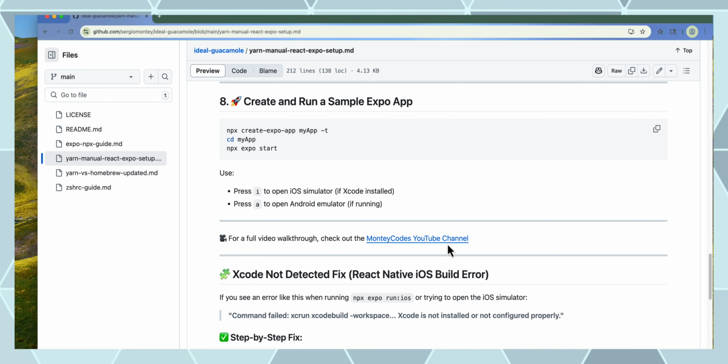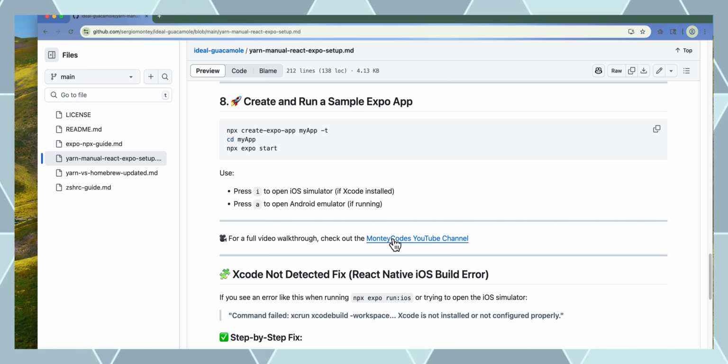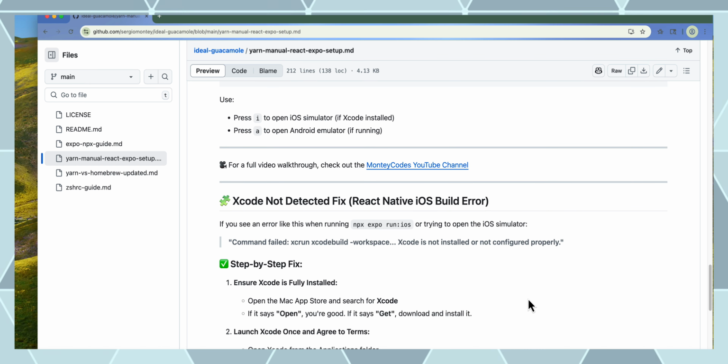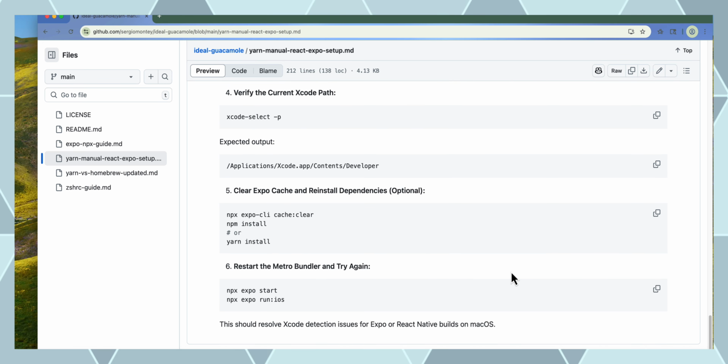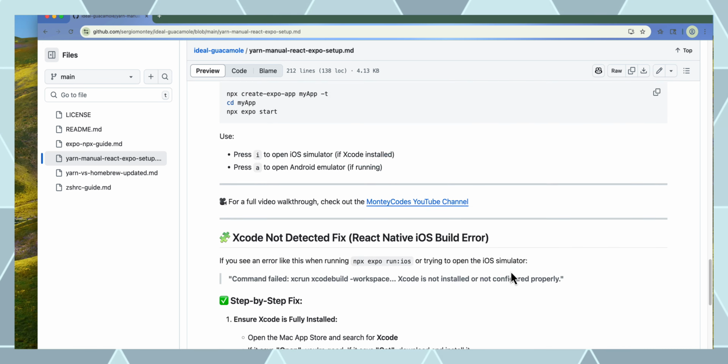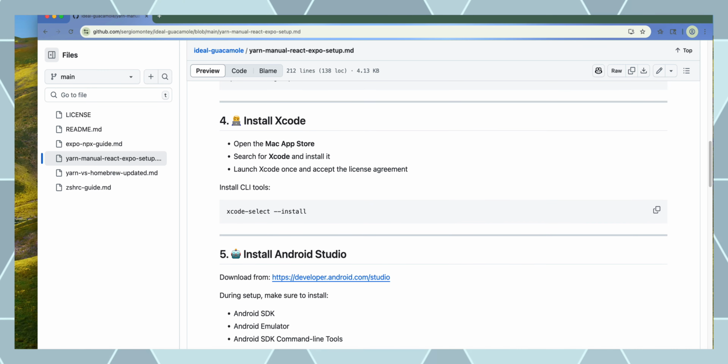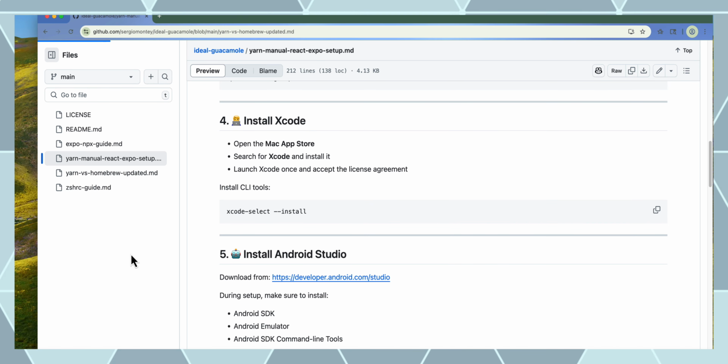And here's a little link. I don't think I have that on the other side, but there's a link on here to basically talk about how to set those up. And this is also that same path issue, if you run into it with Xcode. And let me see what else I can come up to.